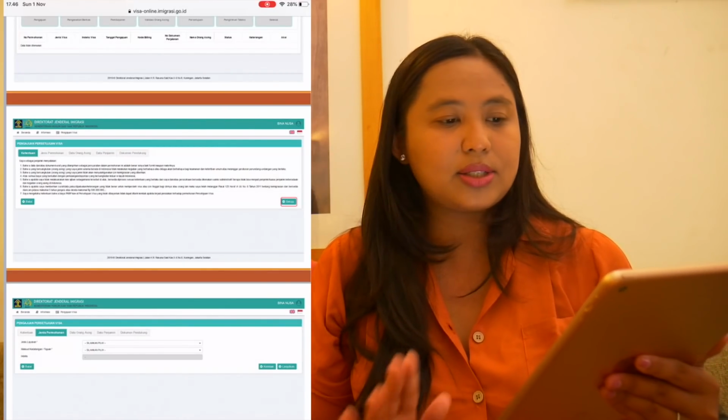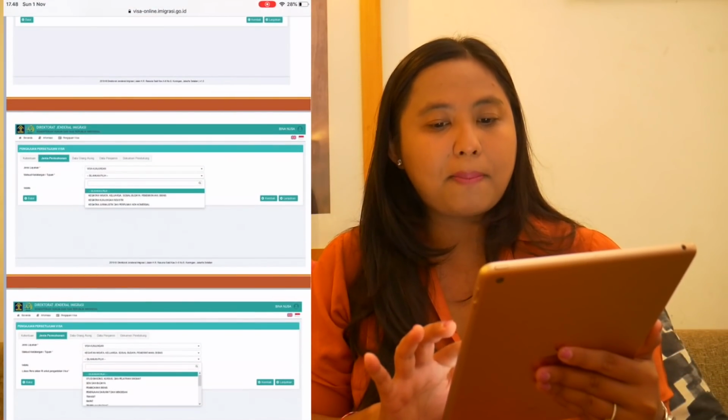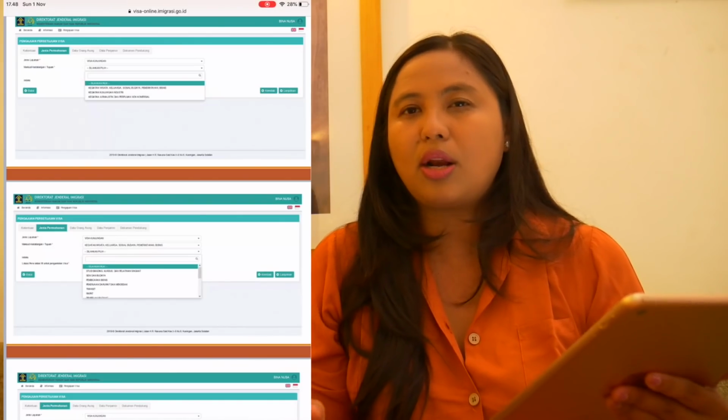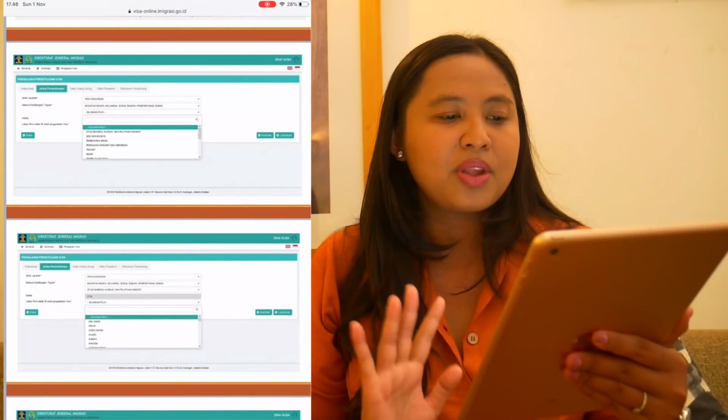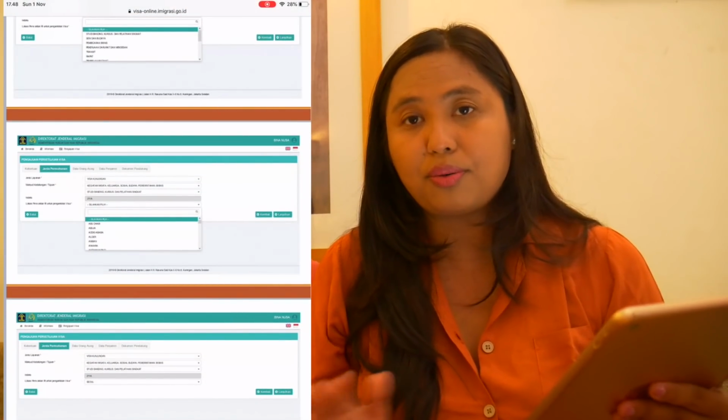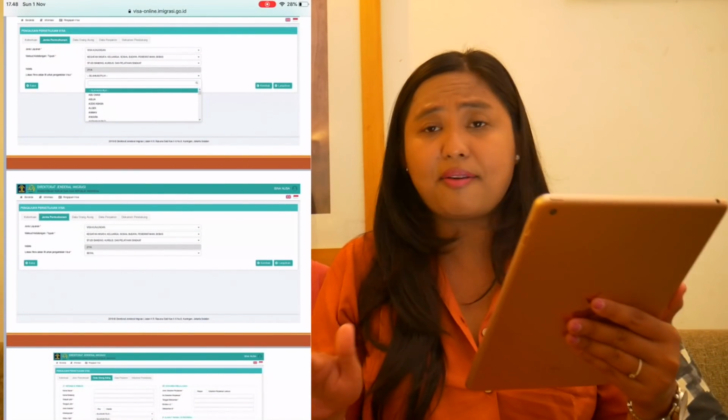You have to scan them and make them less than 50 kilobytes or something like that, small files, and then later you just upload your documents and everything.